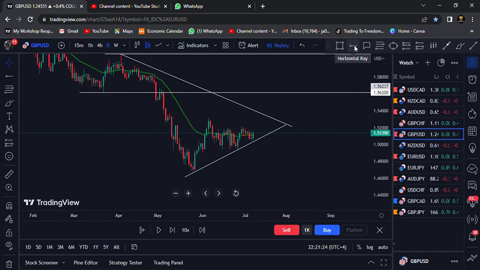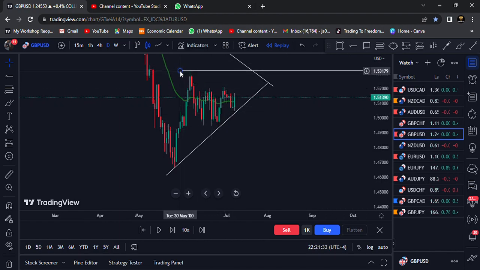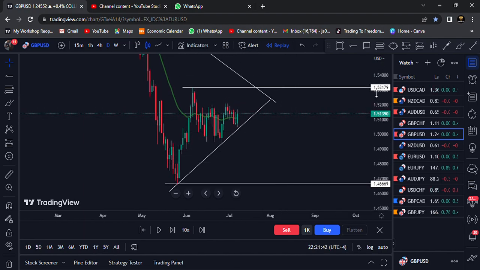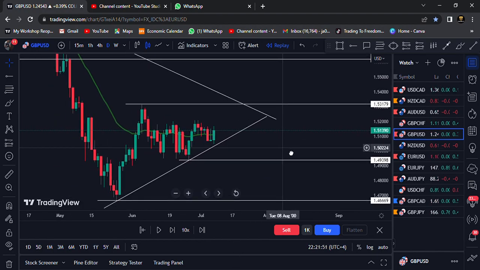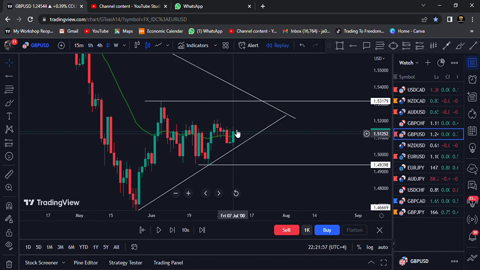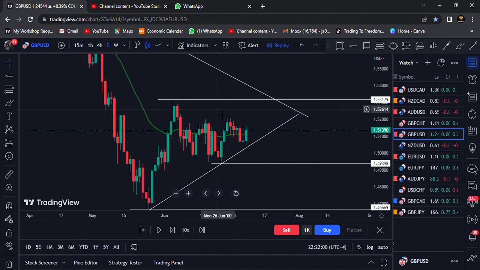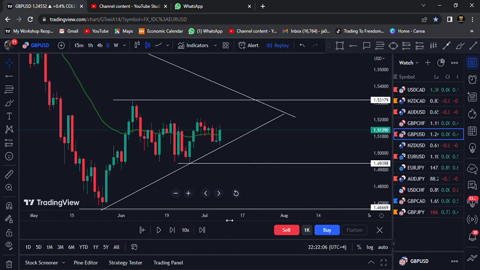So now we're looking for entry points. So we put our key levels. These key levels are for us to know where we can enter. Is it safe for us to enter or not? So after we are done with our key levels guys, the market even started with a signal, by the way. So this was already a buy signal here. I don't know if I've traded this area before, but it kind of looks familiar.